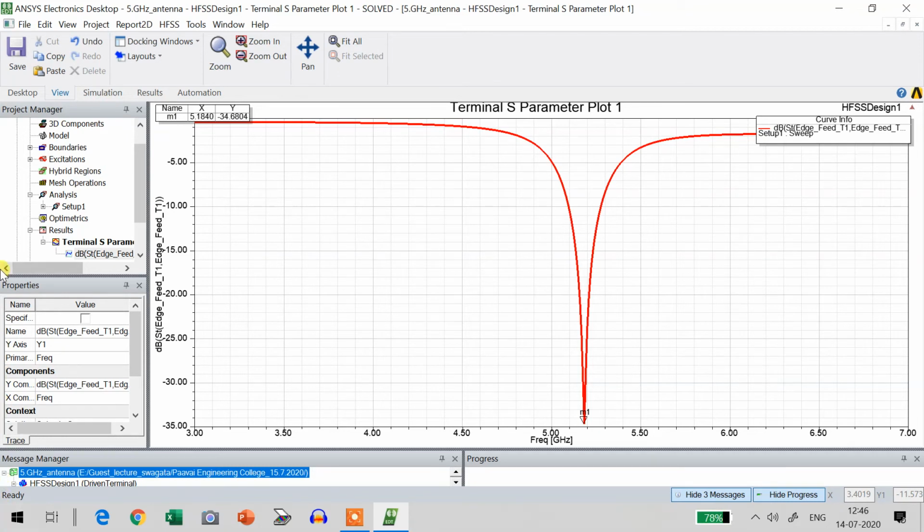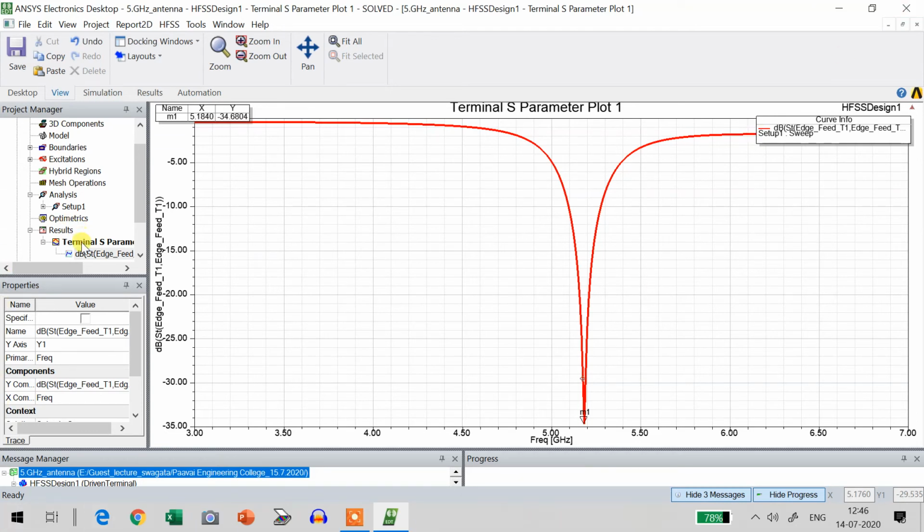So return loss: you know that the point where your return loss is minimum is your convergence point. Here you are getting nearly minus 35 dB return loss at the point of 5.18 gigahertz, shown here. So it is nearly ready. We optimized it for 5.2 and we are getting nearly 5.18. If you want more optimization, you have to optimize the width and length of the antenna. Based on that you can get a more precise result.